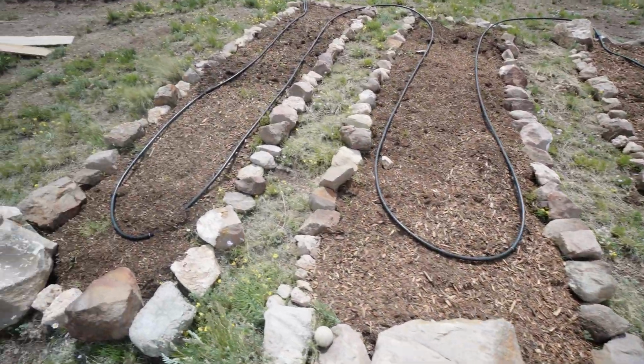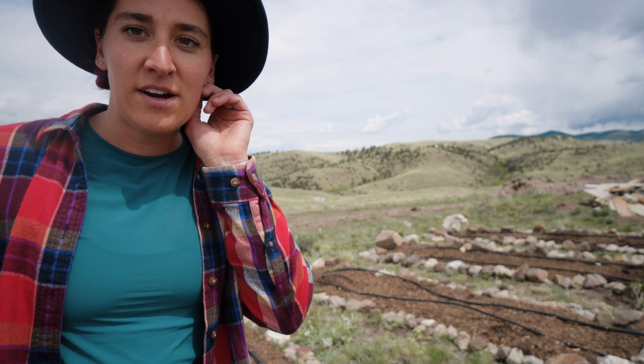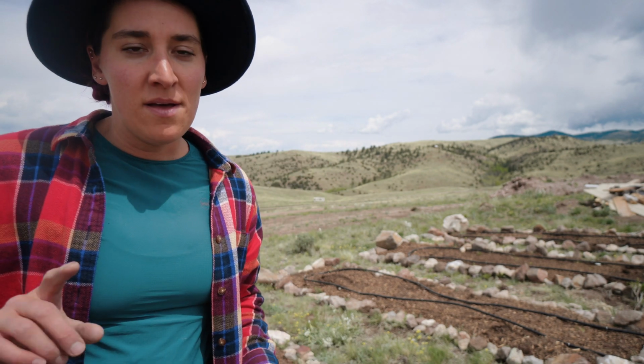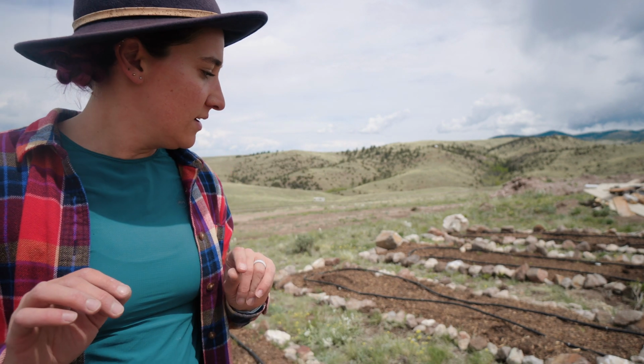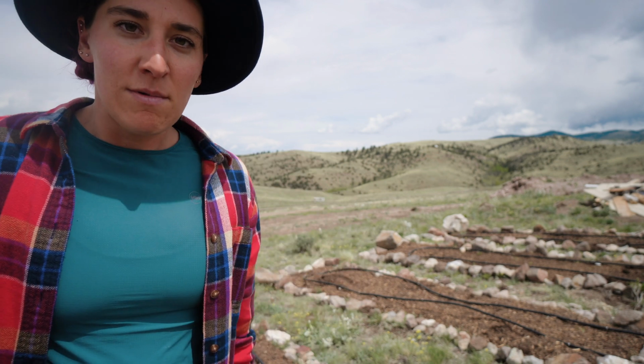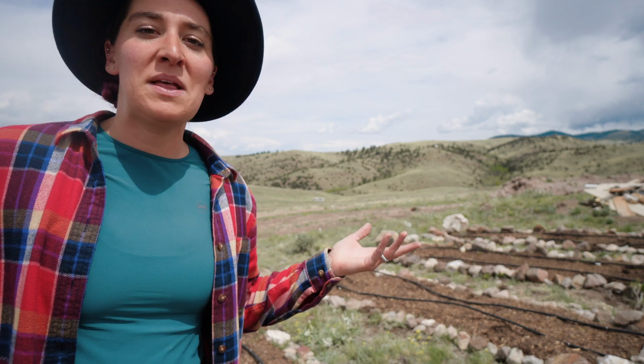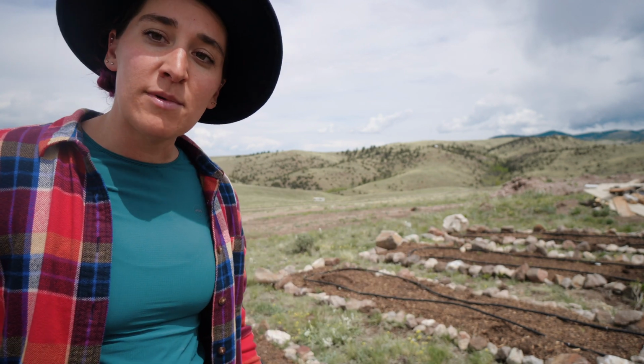So the drip irrigation is in. All that is left is, I don't think I'm gonna use the flags up here because it's just gonna take too many flags. I'd rather use them in the orchard, but I do think I will make punctures in the poly tubing here, maybe every couple inches, and just kind of have it be a little more organic, if you will. And we can pretty much get to planting.